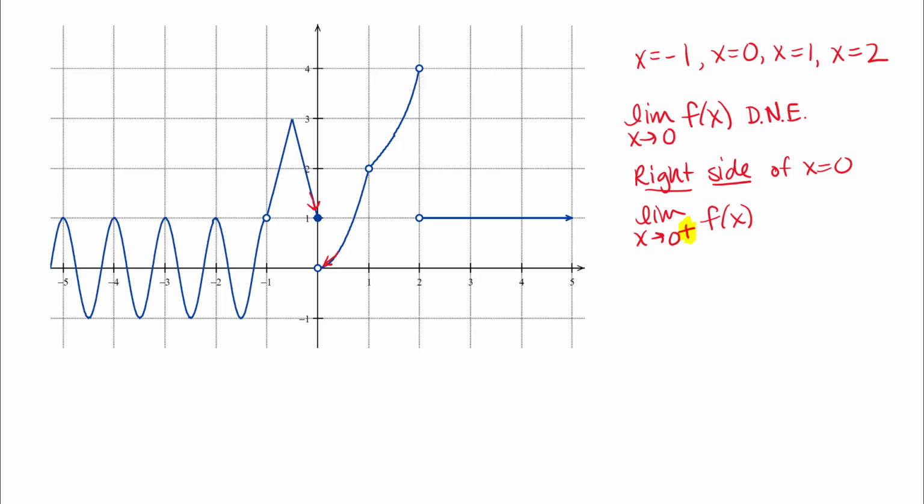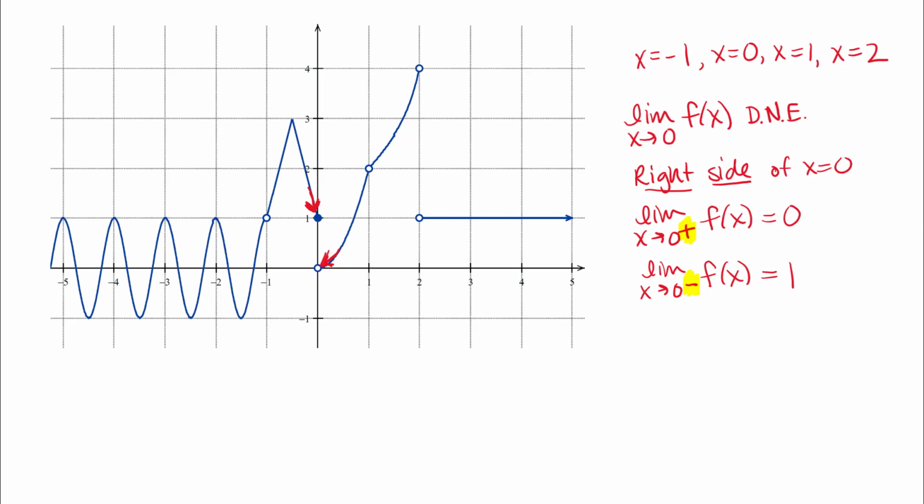So when we look at the graph of our function and we're just a little bit right of x equals 0 and go toward x equals 0, we can see that those function values are headed toward 0. So the little plus there just indicates that we're looking at numbers slightly bigger than x equals 0. That's what the plus indicates. And then if I want to look on the side of x that is a little bit less than x equals 0, or left of x equals 0, we can use that little minus sign to indicate that. Limit as x approaches 0 from the left of f of x. So on the graph of my function, when I'm a little bit left of x equals 0, I go toward x equals 0, see that those y values are headed toward 1.